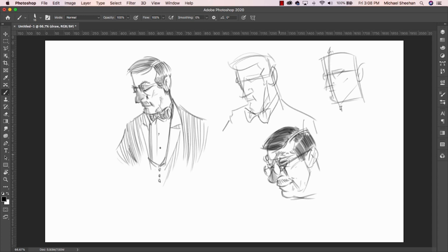Now, a lot of times, even if I'm doing this on paper, it doesn't matter. I will do this variation, this tutorial, on paper later. I'm getting my studio reset up. But I'm just playing with what I think his eye should be doing or what shape I want to use for it.